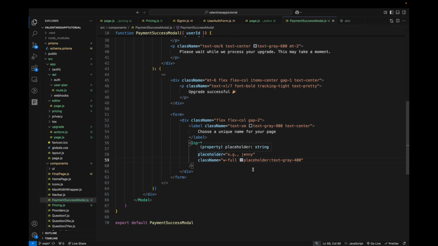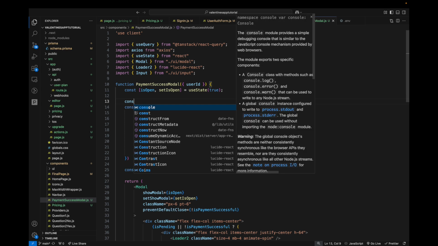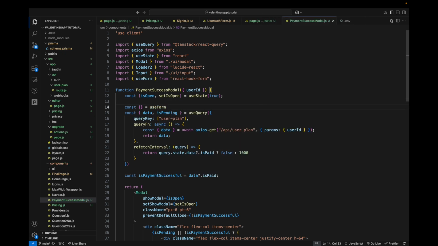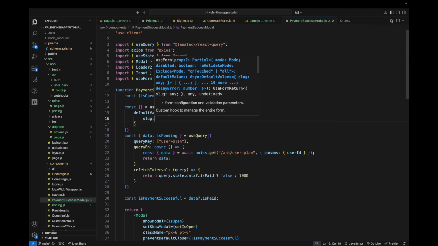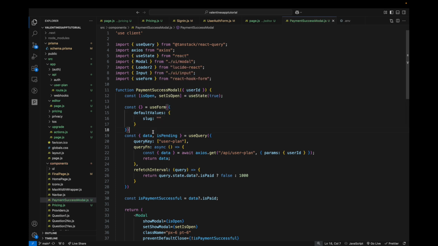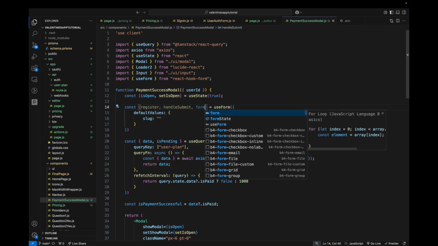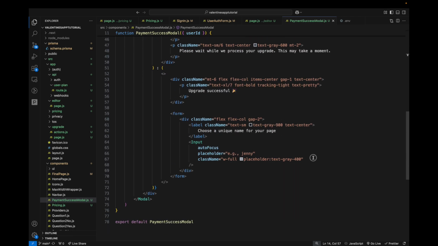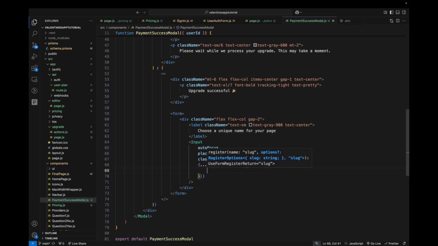And well, we need to track what the user typed in here, right? So let's come up here. We're going to use something called React Hook Form. Let's say const, I'll say useForm, and import that from React Hook Form. And open that and say default values is just going to be slug and then an empty string for the default value. And we want to grab the register, the handleSubmit, the formState, and let's come back to our input field, and we'll say ...register slug, because we called it slug, and say required.